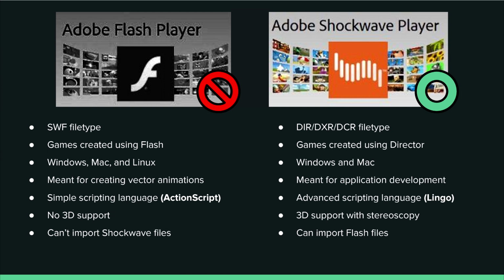Firstly, to avoid any confusion, this guide is going to be covering the Shockwave platform, not Flash. You should refer to this guide if you have a file with a DIR, DXR, or DCR type. It is not applicable for files with an SWF type, which are Flash, not Shockwave. I recommend that you become familiar with Flash curation before attempting to curate Shockwave games, as I will be assuming you already know the Flashpoint curation basics. I will also be assuming a basic understanding of HTML code at certain points in this video.